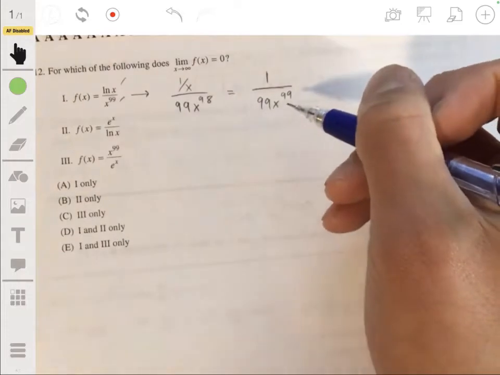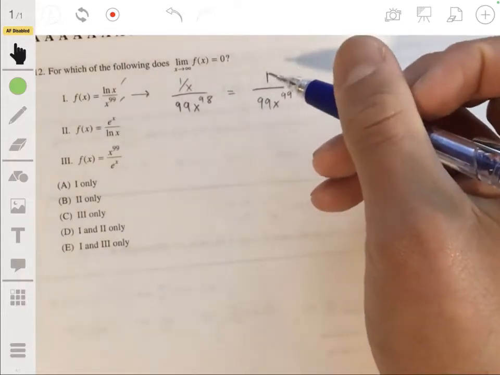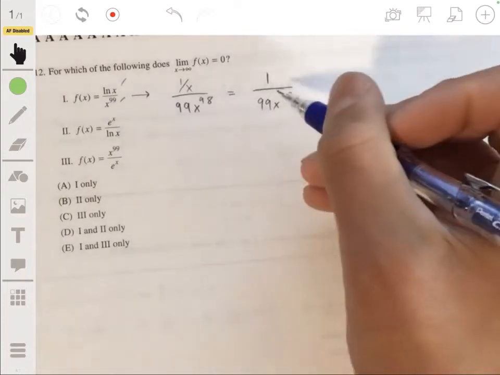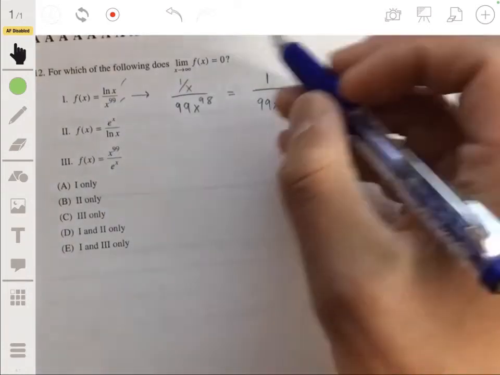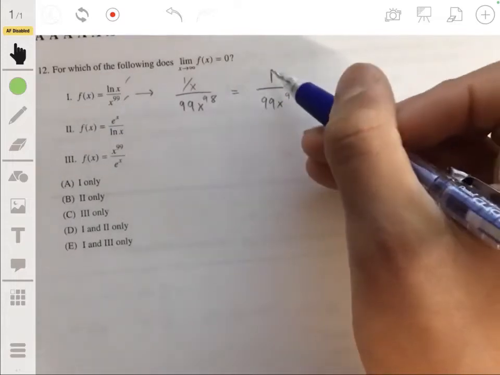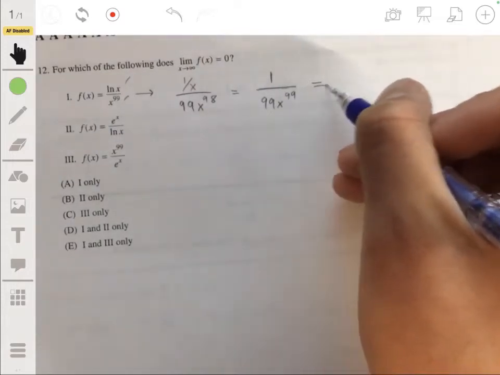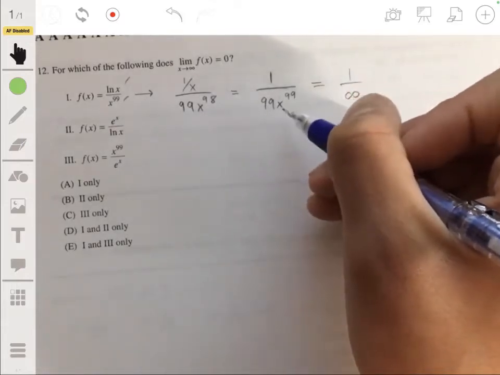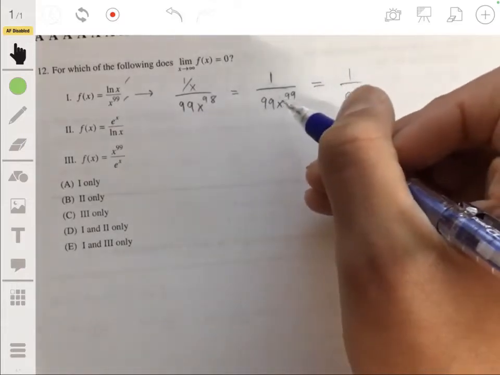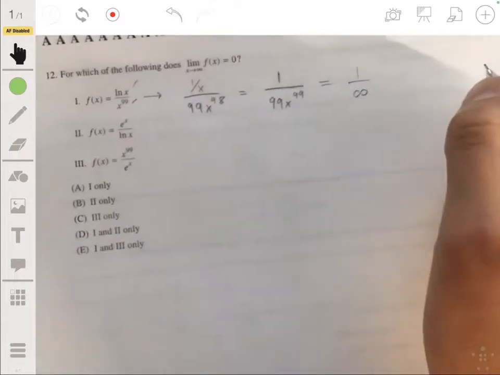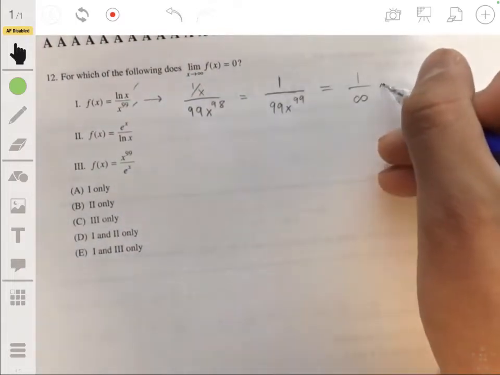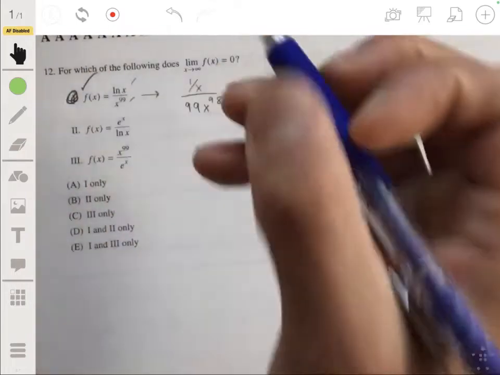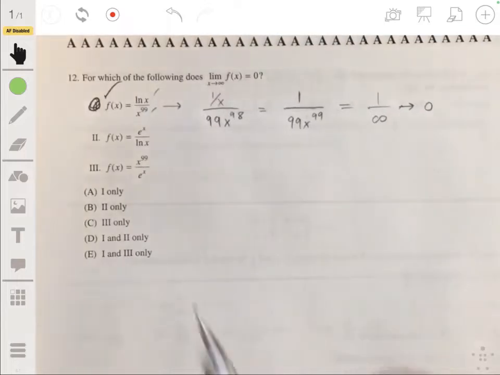Then what L'Hopital's rule is, after you take the derivative, plug in infinity again and see if you get anywhere. So if you take the limit as x goes to infinity of this, you're going to get basically 0. You're going to get 1 over infinity. If you plug in a very big number in the bottom, you're going to get such a huge number that the 1 doesn't even matter. So this is essentially going to approach 0. So the first one counts. The first one will be one of these.